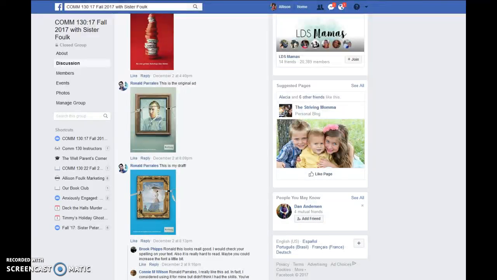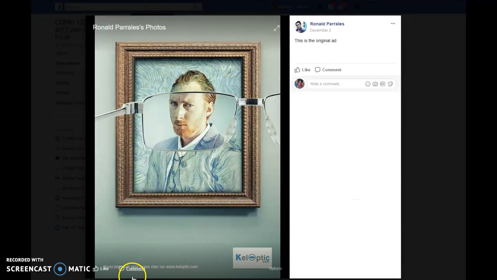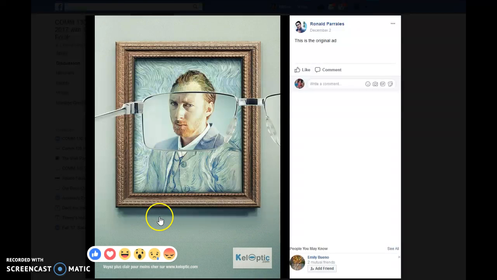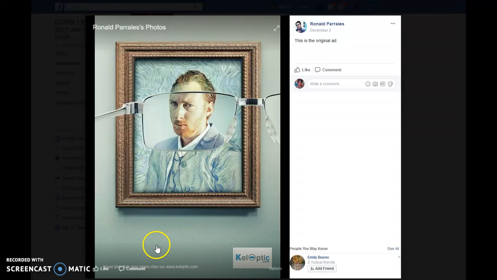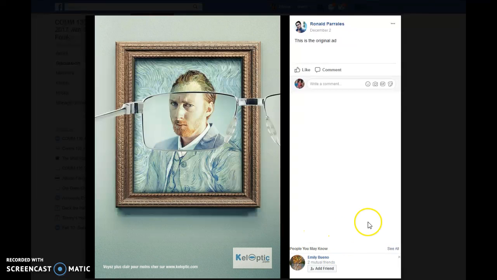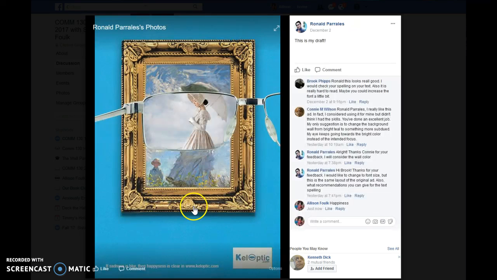Okay, so you have a little bit of a challenge because this is obviously in French. But I speak French, and I'm pretty sure this says, go away, emojis. I'm pretty sure it says, see more clearly with kleptonic. Okay, or keloptic, okay? So see more clearly with. Then let's look at this one. Okay, so you have clearly, which is good.